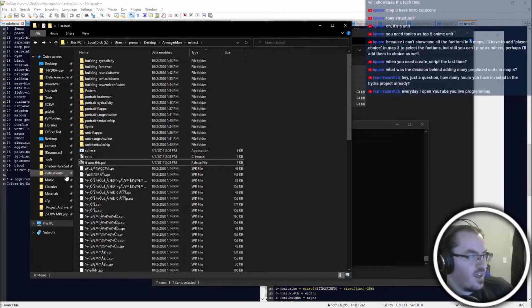What was the decision behind adding mini pre-placed units in map 4? The decision is that you're literally landing on a platform that's supposed to be owned by the enemy. Now, they don't have that many units. They have a lot of buildings pre-placed. They have infrastructure there. They've got territorial advantage based on the way that the map is designed. It's designed to be unforgiving, very unwelcoming, providing the enemy with an advantage positionally.